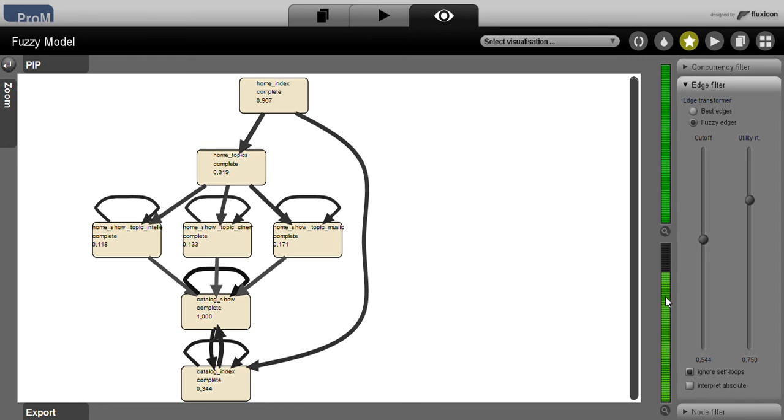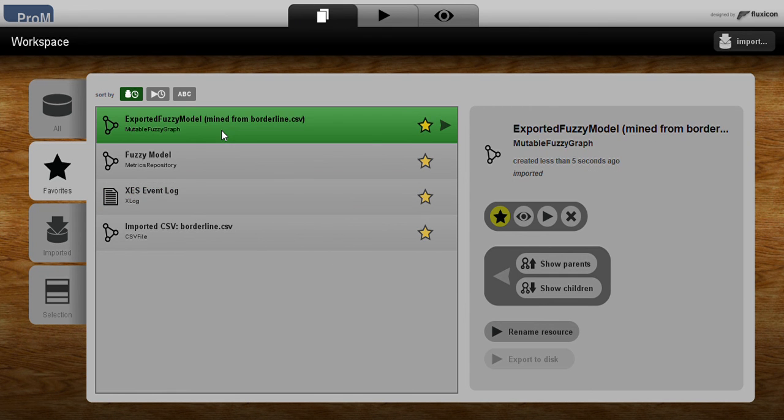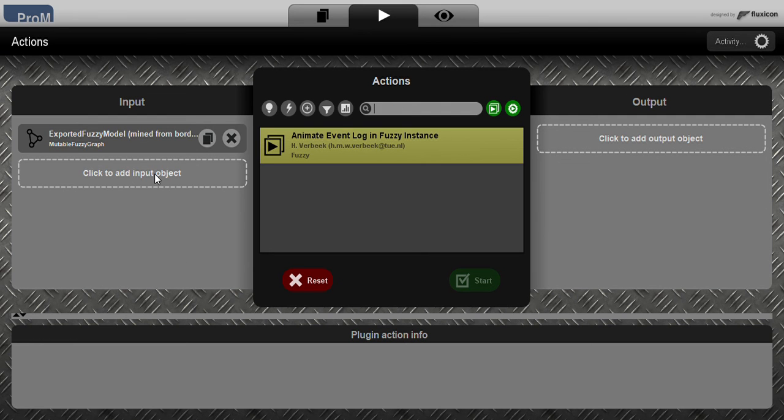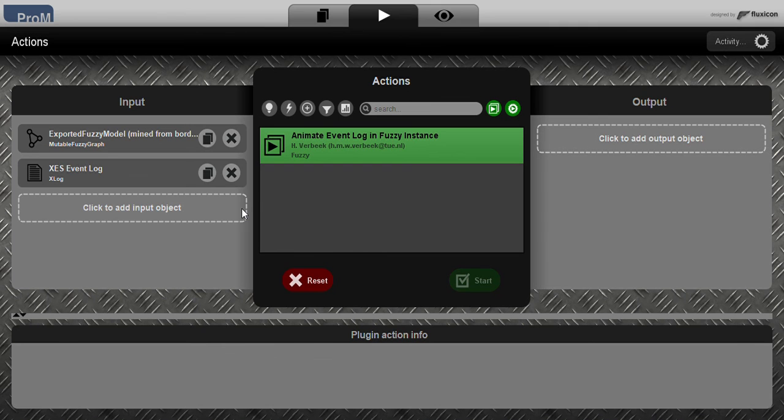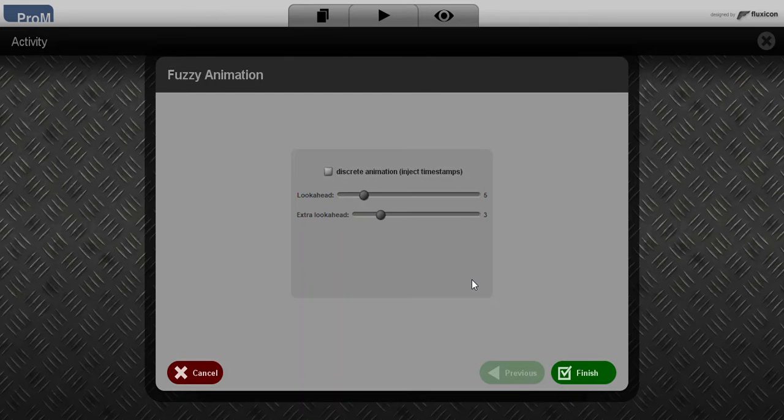Here, for example, we can have the conformance between the log and the model, and here we have the detail of all visible nodes in the discovered model. Another option is that we can export the fuzzy model, and after that we can make a visualization between the exported fuzzy model and the XES event log, and we start the animation.